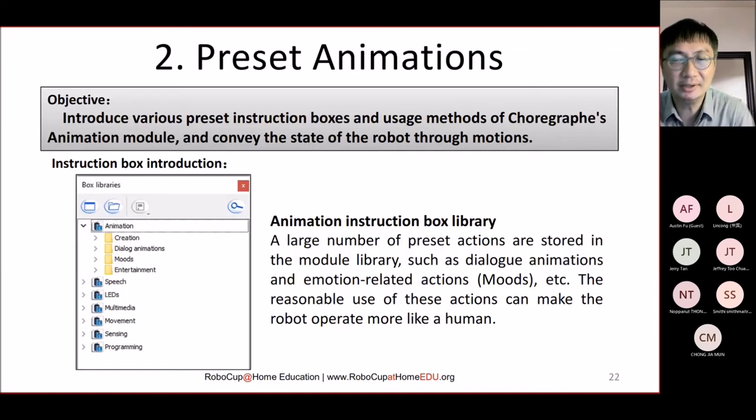In order to use this preset animation, first I need to show you where the box is. If you head down to your box library, there is one category called animation instruction box library. Under animation, you can see various categories, and this has a large collection of preset animations that you can choose. Inside there, they also categorize, for example, mode related, which relates to some emotion.